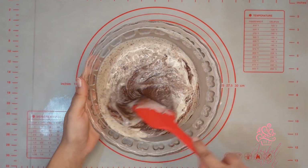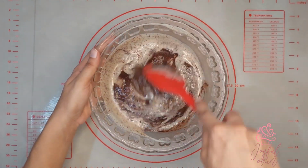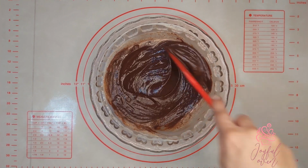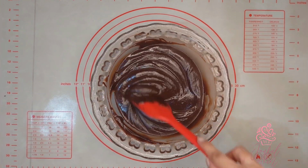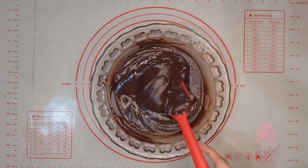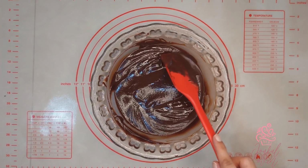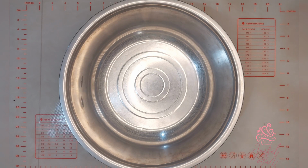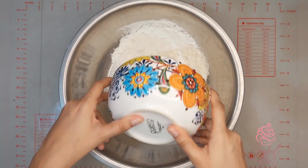I am using semi-sweet chocolate chips for this ganache, but if you were using sweet chocolate chips, you can leave the sugar out. This ganache is so silky and rich, it can be eaten on its own and it is tempting, but this is going to be the base for our cupcakes and frosting. Setting the temptation aside, we begin mixing the batter for the cupcake.